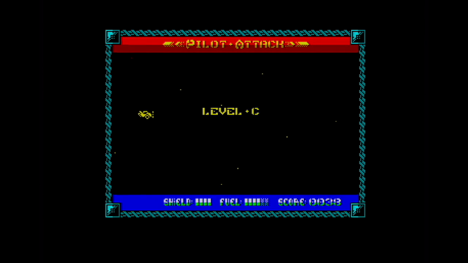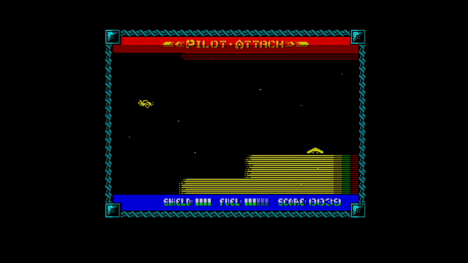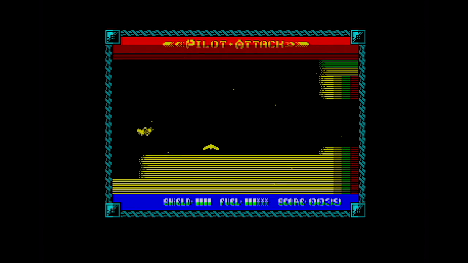So that's level 1 completed there. No in-game music, just basic 48K sound effects. And you've got a shield, as I say, and you've also got fuel to collect as well. So my fuel's 3 bars left at the moment. And you've really got it.